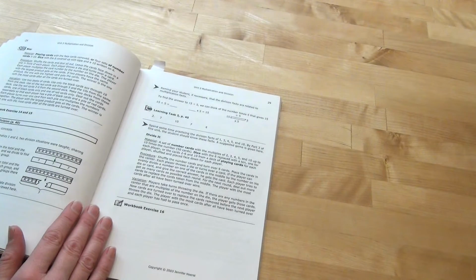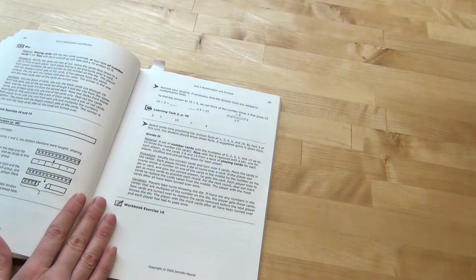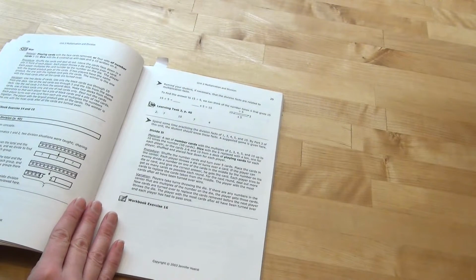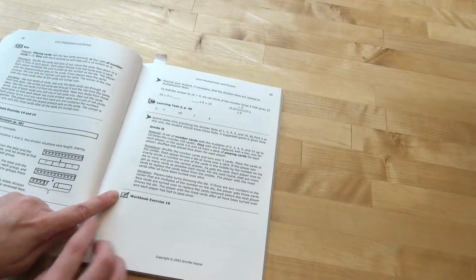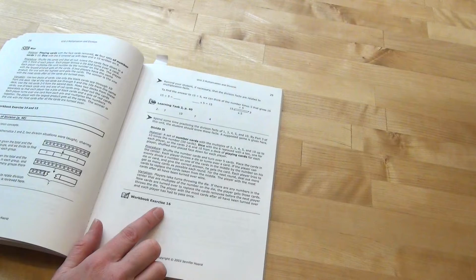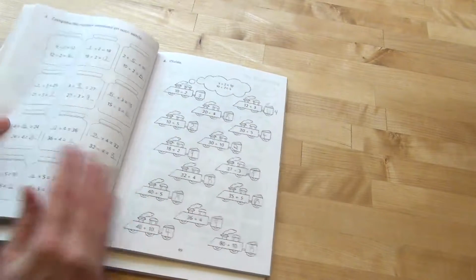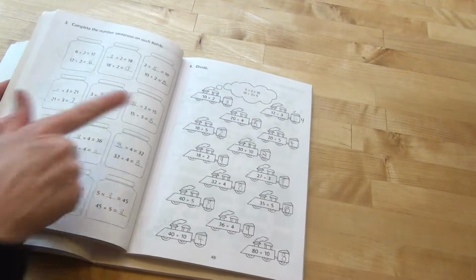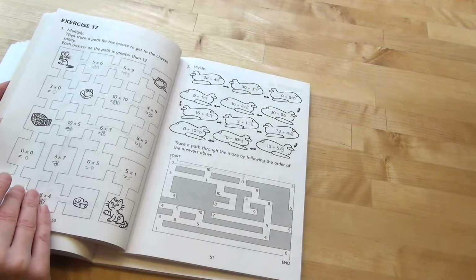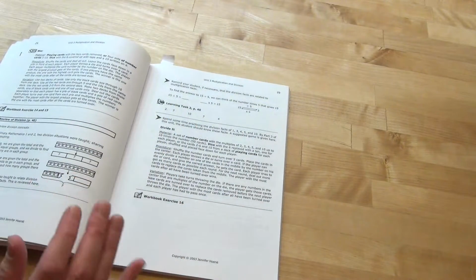I will say that we are using times tables. It's amazing for helping her get the facts quicker. So just a suggestion there. It's really rather inexpensive and it works. For day 2 on Tuesday, we've practiced, we've played some games, and now we're going to go to the workbook exercise 16. So here you see we only have 1 that day. Exercise 16 is going to be page 47, page 48, page 49, and that would be the end of that one. So most of the time there's not a ton of work, but I feel like it's enough.